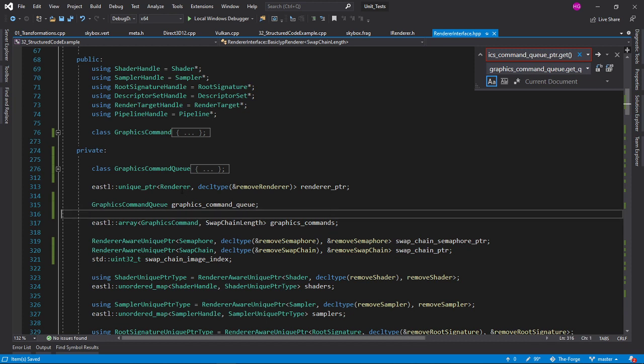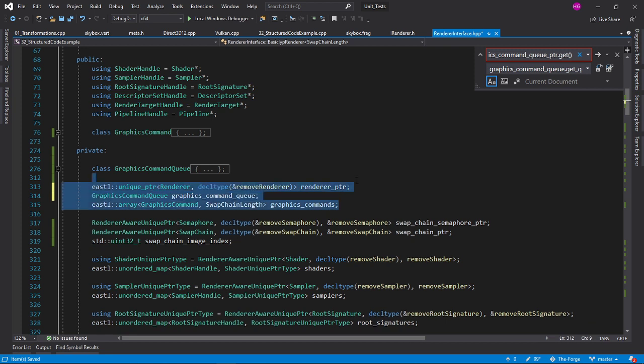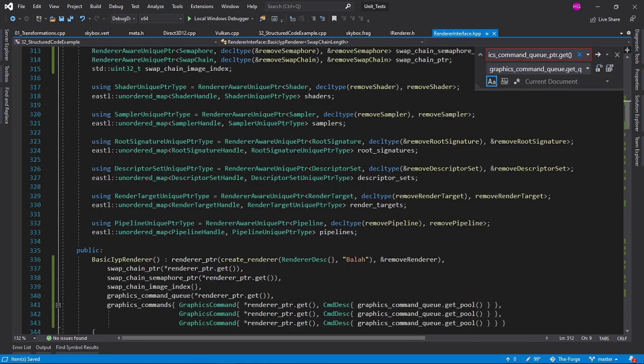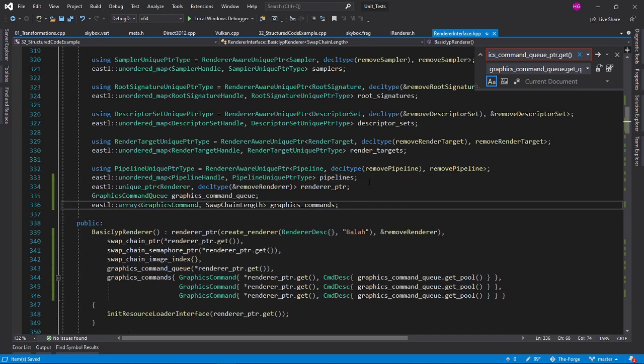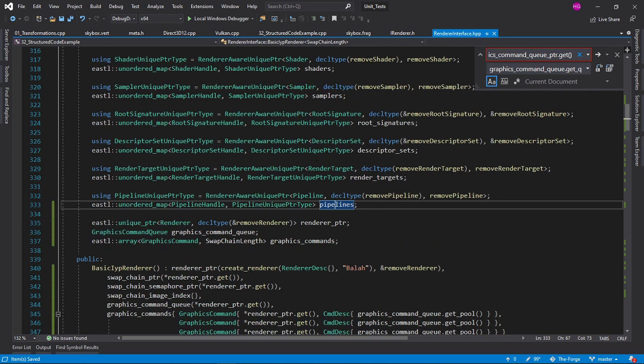So I think that is the correct dependency order. Every single resource that we have in our renderer is depended on. The queue is dependent on them. The queue is operating on these resources. It is rendering to these render targets using those pipelines, root signatures, and whatever. So if anything is going to go out, this should be the first.